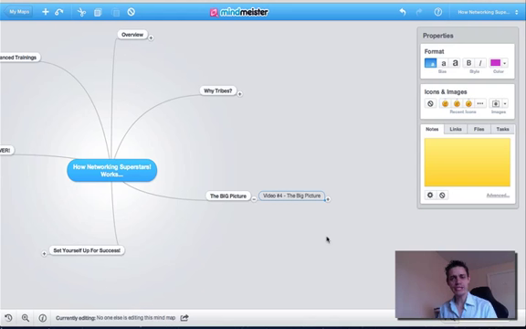So now you've seen how and why tribes work so well on a bigger picture level. What I want to do now is take you into the big picture of how the Networking Superstars actually works, and how we've taken the tribe model and the tribe concept and applied it to what we're doing right here. So let me show you.